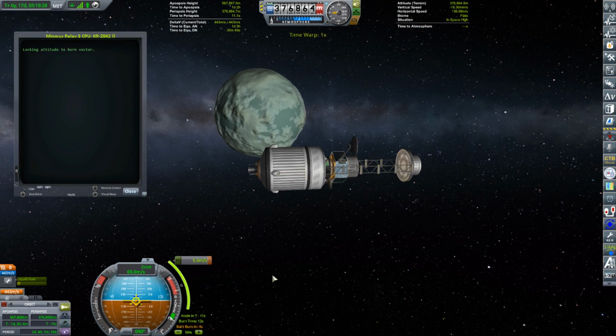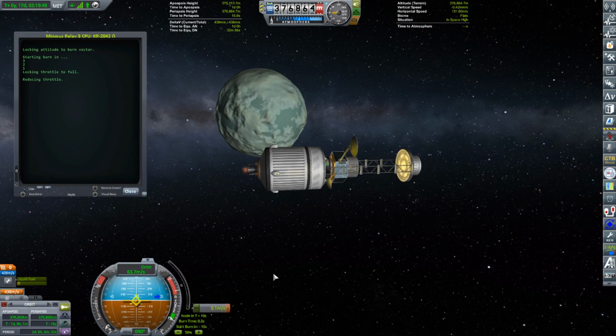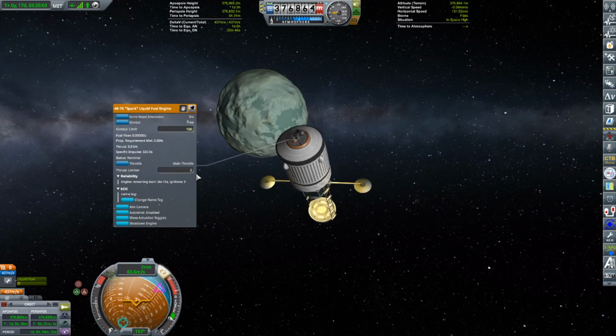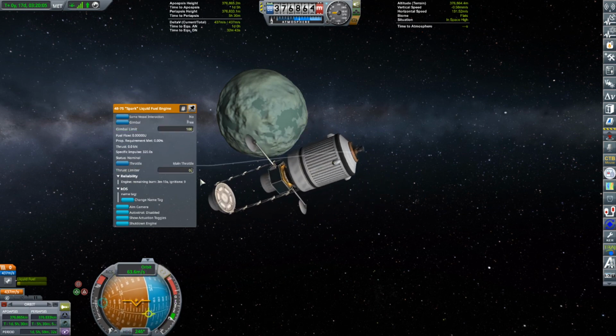Get a little closer here. Okay. 3, 2, 1, and go. This saves a bit of time. All right, and overdid it by 28 seconds. But considering I wasn't even looking, I can't complain about that. Let's put that on prograde. Put this thrust limiter again at 0.5.